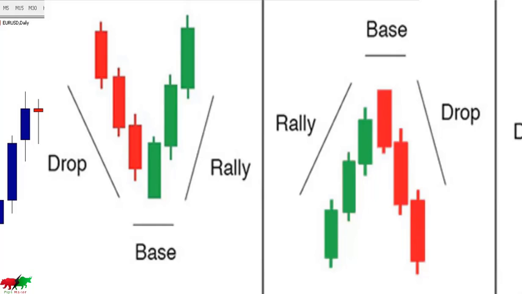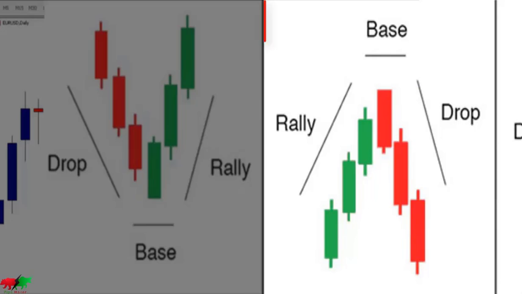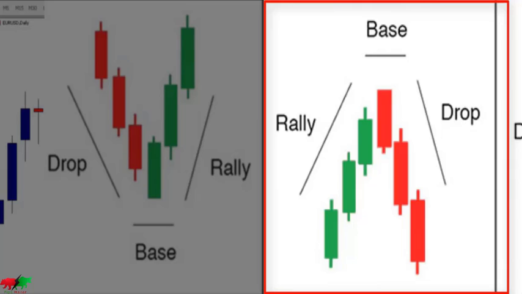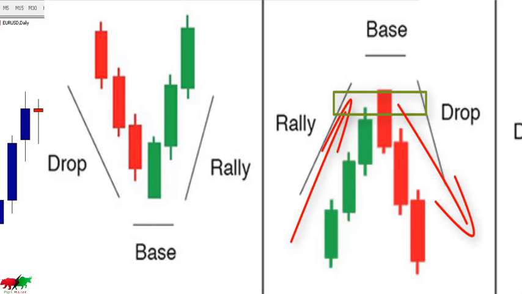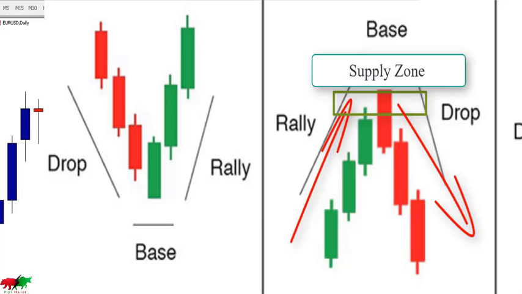On the opposite side of the scale, we have rally-base-drop zones. These zones form when the market reverses from moving higher to moving lower. So we have a rally, which is a move up, followed by a consolidation and a move down. A base is a small pause or consolidation. Sometimes we can find a supply or a demand pattern without a base, I mean without this small pause or consolidation. But as long as the market makes a move up, then drops, the zone is still considered a rally-base-drop, even if a pause or consolidation has not taken place in between the up and down moves.